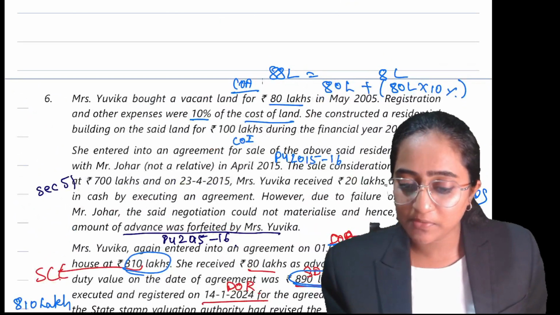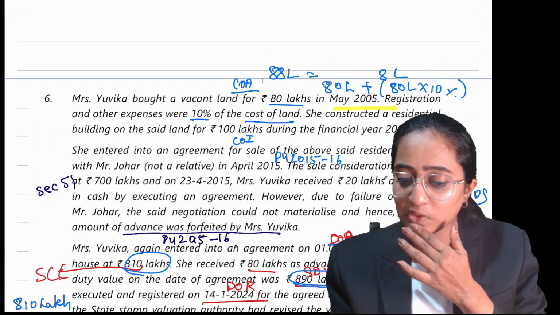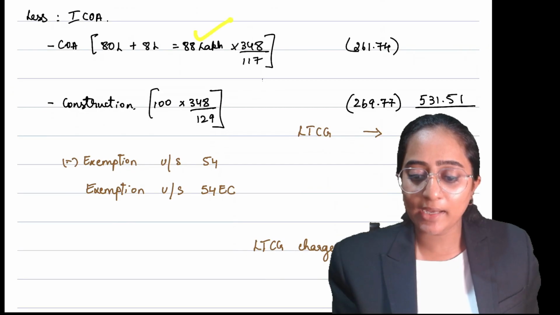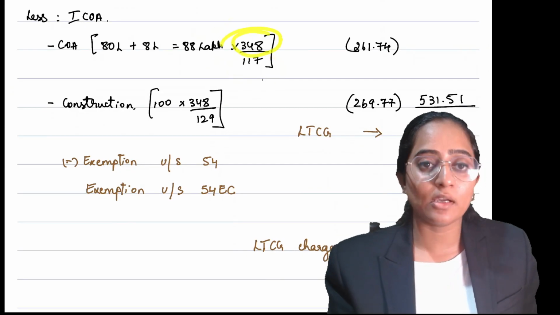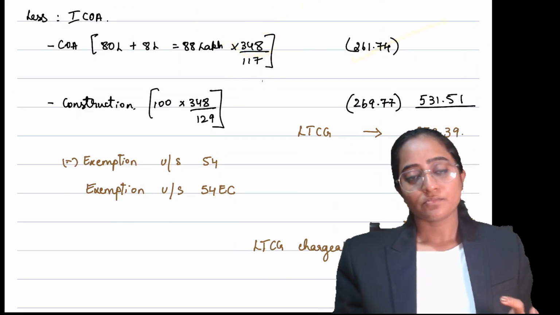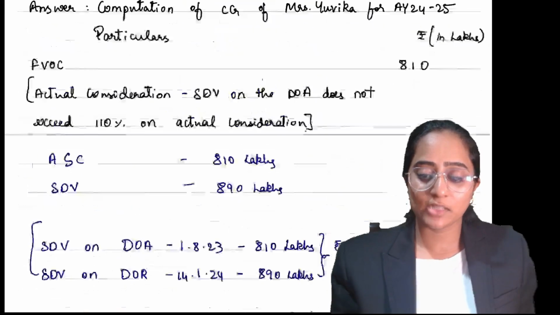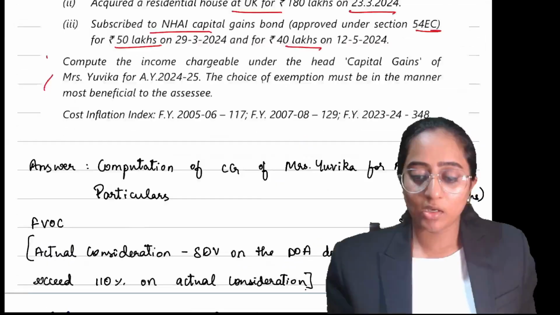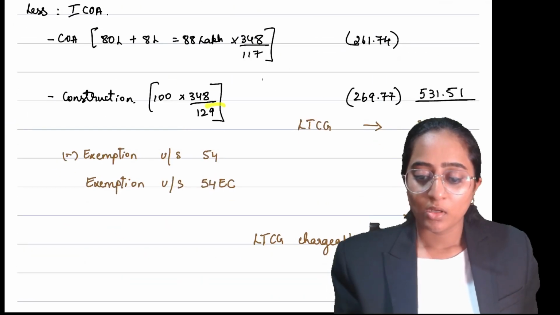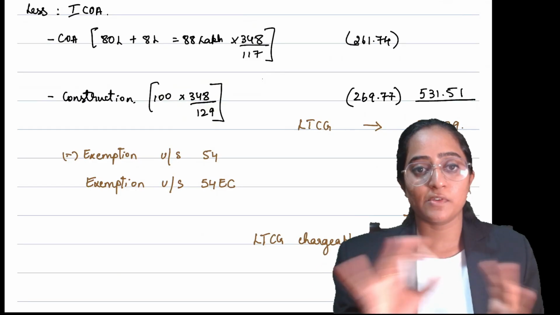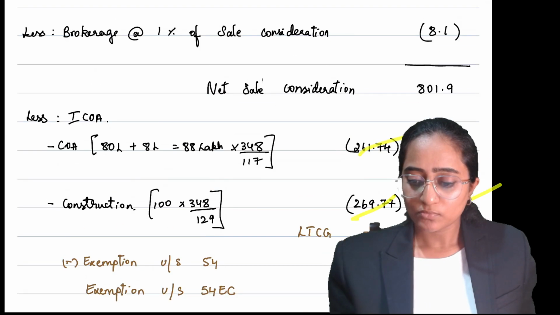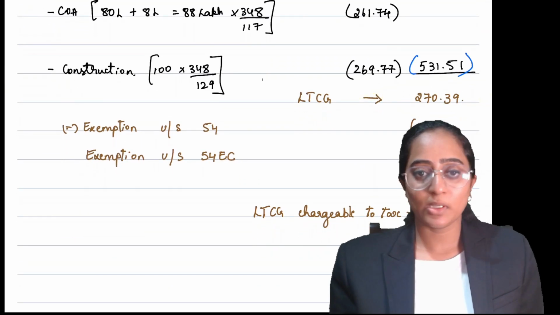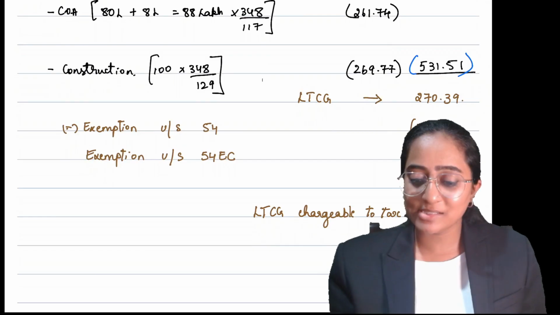Now, what is your cost of acquisition, people? Cost of acquisition, I told you, is 88 lakh, which was purchased in the year 2005-06. So, 810 lakh, and the 1% brokerage provided in the question. Next, 88 lakh was purchased in this year and sold in the year with index 348. That is the year of transfer. Indexed cost of acquisition is so much. Indexed cost of improvement is going to be so much, which is already provided in the question, people. 100 lakh multiplied, divided by the year of improvement, 129 will be the denominator. Numerator will be 348. All of us know how to calculate the indexed cost of acquisition, so I'm not teaching it again. Minus, I'm doing the total of your cost of acquisition, which comes up to so much. Now your capital gain would be 270.39 for that matter. Now the exemption, whatever you're considering under section 54.